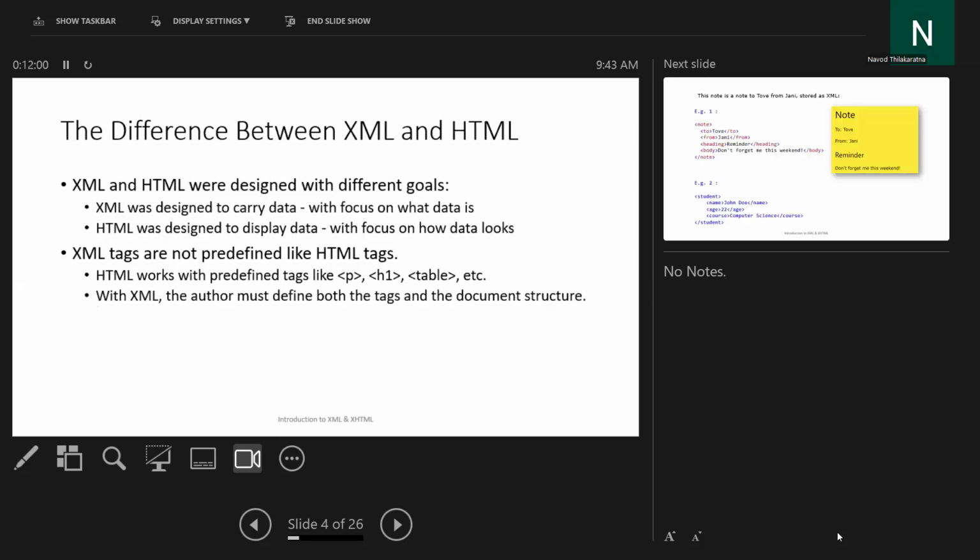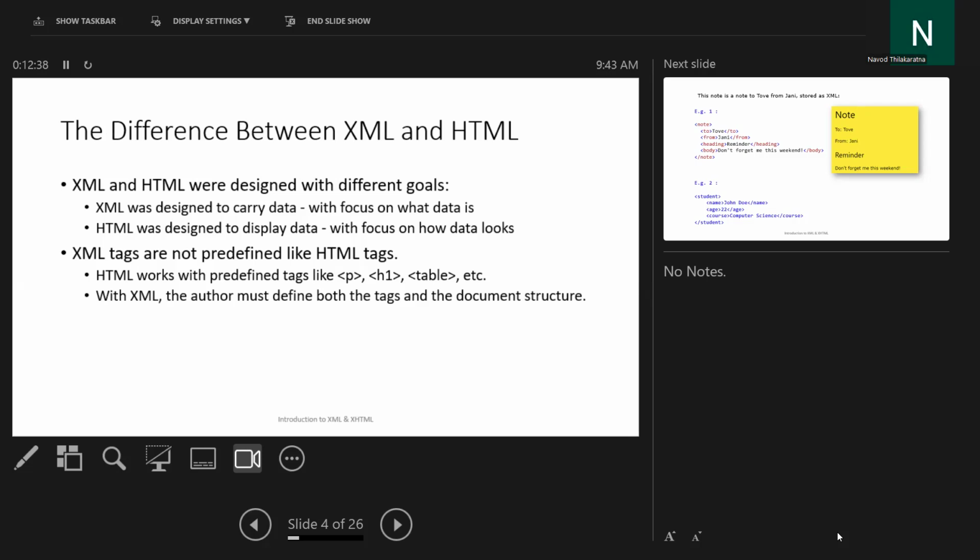So, the difference between XML and HTML, right? XML and HTML were designed with different goals. XML was designed to carry data, with focus on what the data is, and HTML was designed to display the data. XML tags are not predefined like HTML tags, such as paragraph, H1, H2, table.